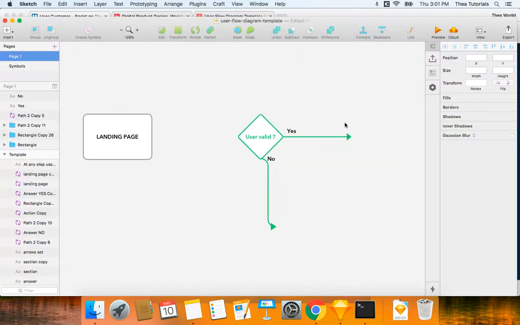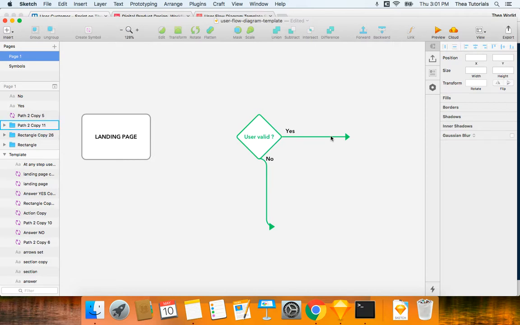And what I'm going to do here is, the user lands on a landing page, right? A human being lands on a landing page. And over here, when someone lands on a landing page, it's not like the diamond. It's just a rectangle that says, look, the user lands on a landing page. It's not like if he does this or if he does that. He just lands on a landing page, okay?